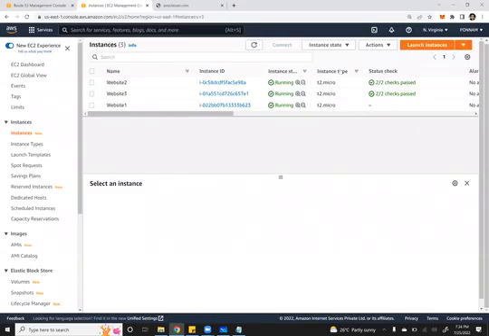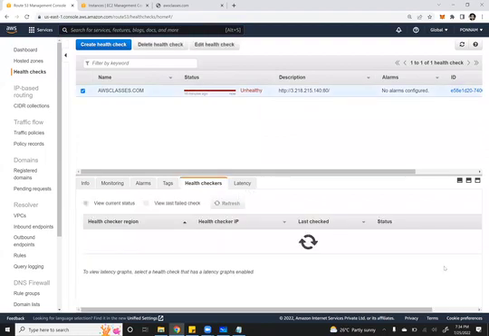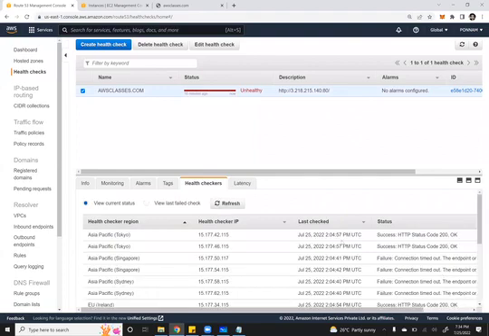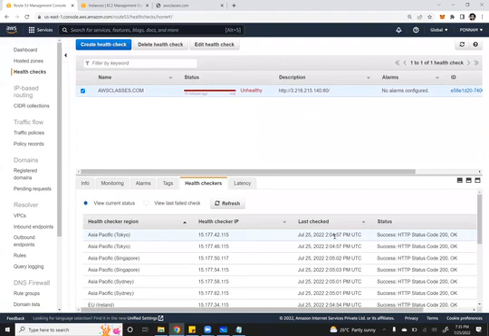Okay, let me go there and let me check the health status. It is showing unhealthy, right? It took some time to update here, but in the backend, it will automatically update. You can start seeing the status is okay. At what time is it? 2:04 p.m. 2:04 is like 7:34 India time. Just 1 minute back.